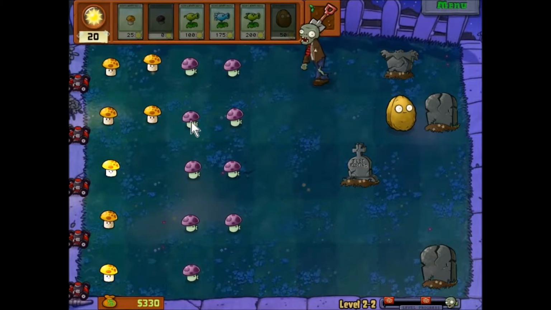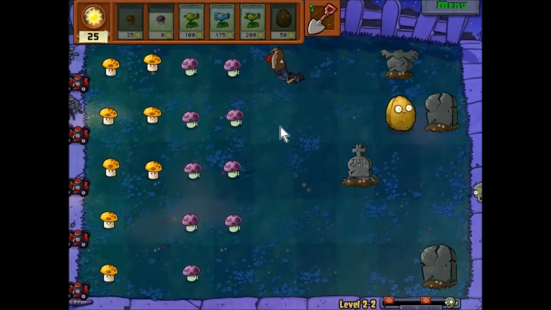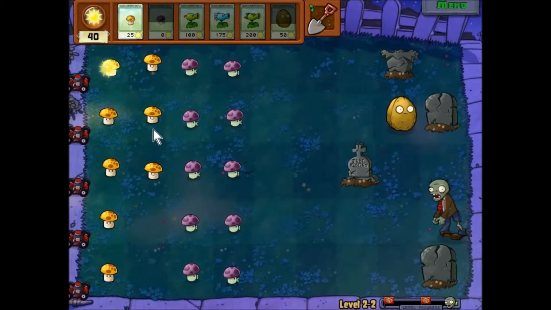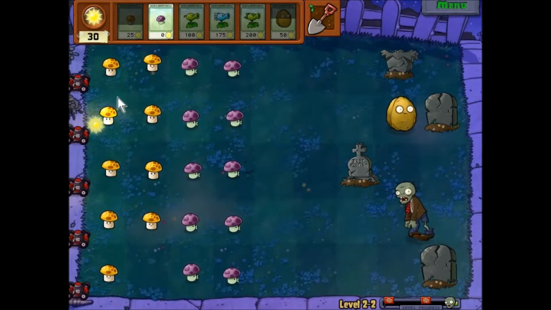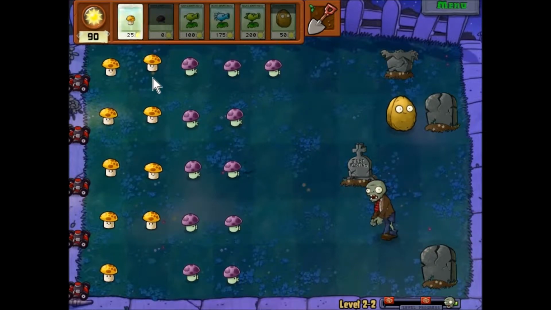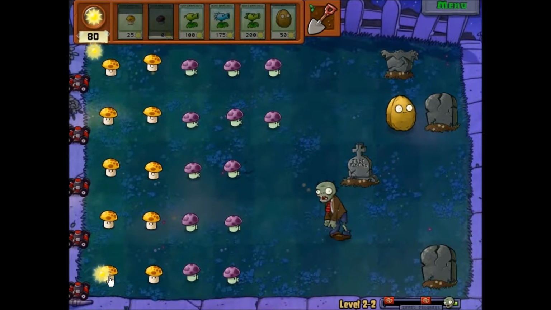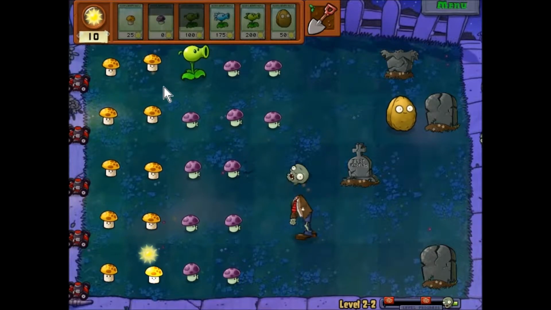Gotta pick those sunflowers up, because they take a long time to charge. In this case, it's zombies instead of walnuts. Alright, we got the production down. Now on to more offense and defense. Come on, give me some sun, guys.